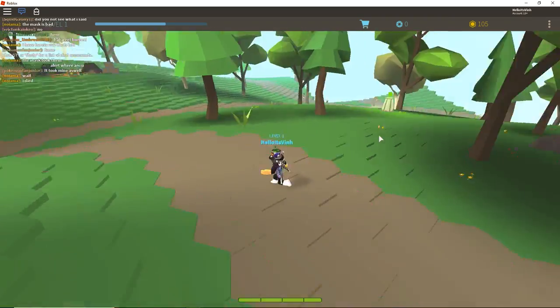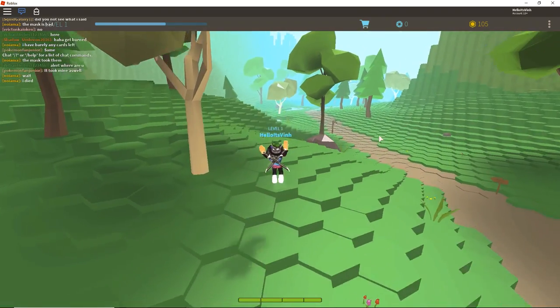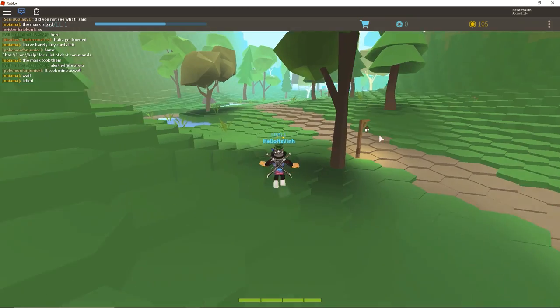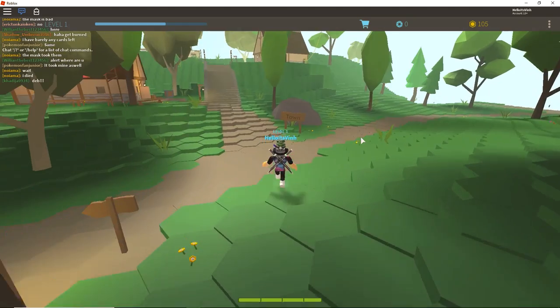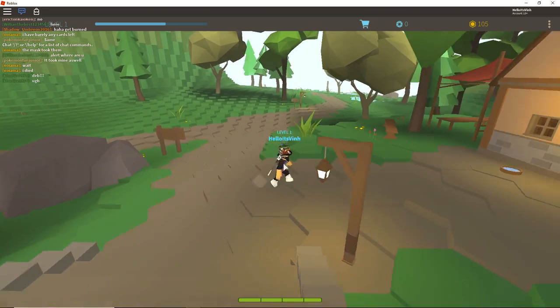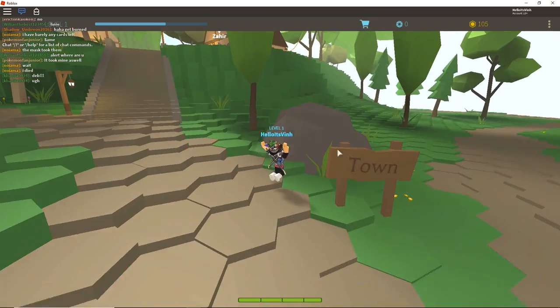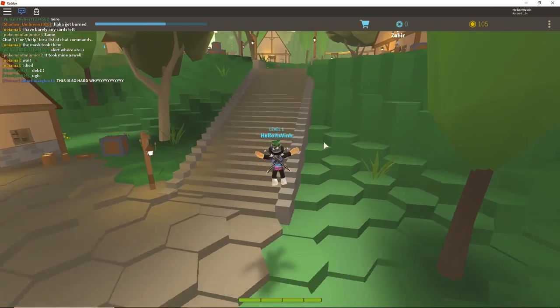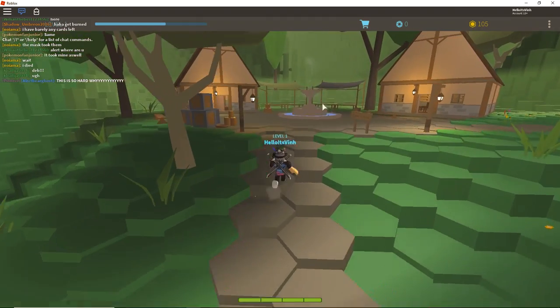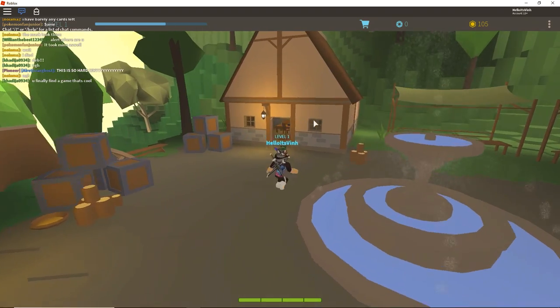So anyway, guys, if you go to the game, you have to head to the left side of the map. Open the map and go to the left side. You'll see the town right here. Go straight to the left, go straight into the town, and you will see a house on the left next to the waterfall. Go to this house, guys.